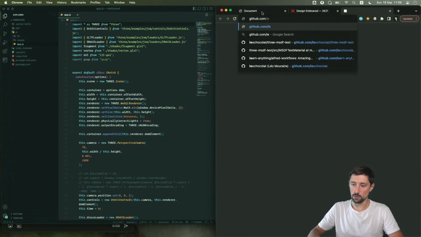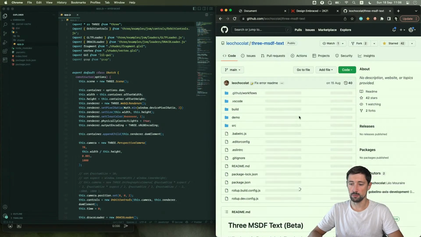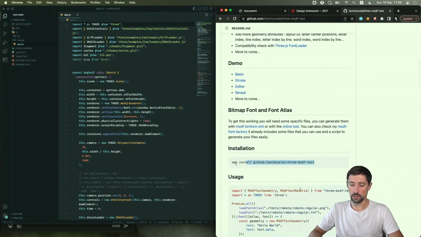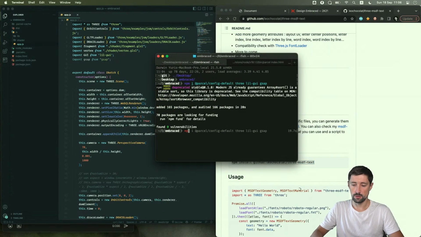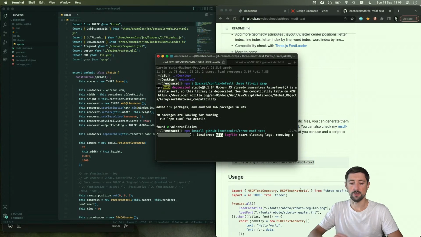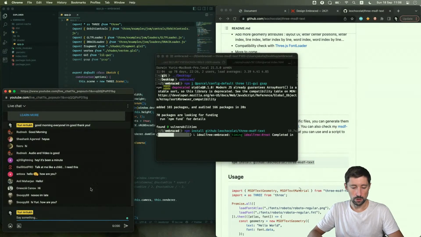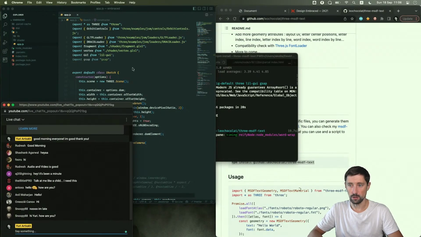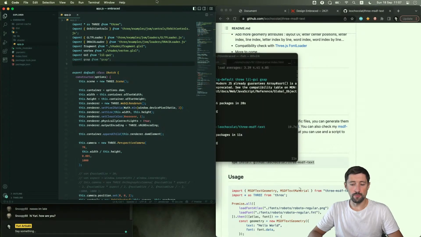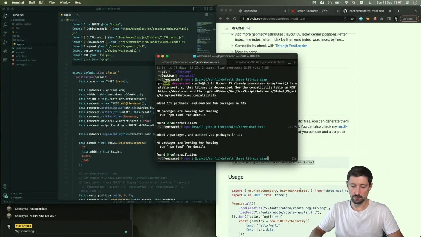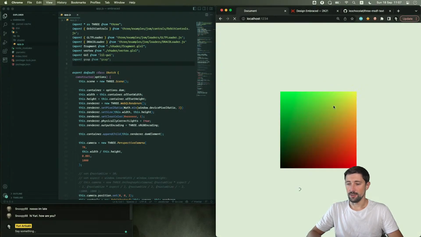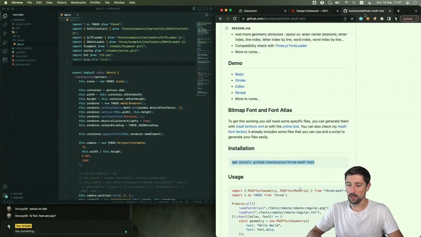And for this, I'm gonna go and use the module three-msdf-text by Leo, which I featured in one of the latest streams. So let's also install this one. I probably need to see text. You guys have been helping me a lot with those streams, with my mistakes, because we're gonna have some. Almost sure about it. All right, so we have this. Next step, let's try to use some text.